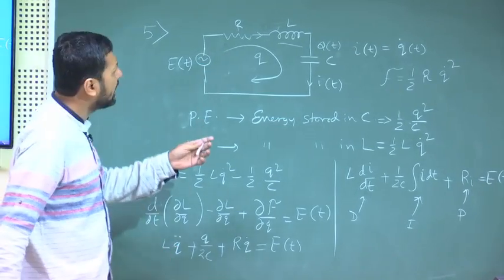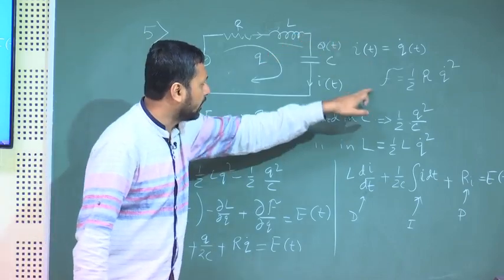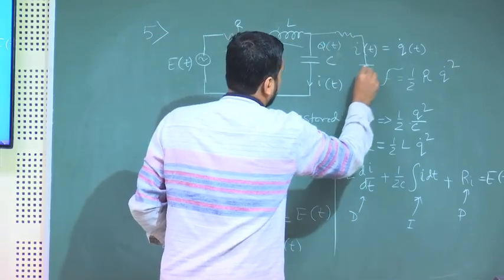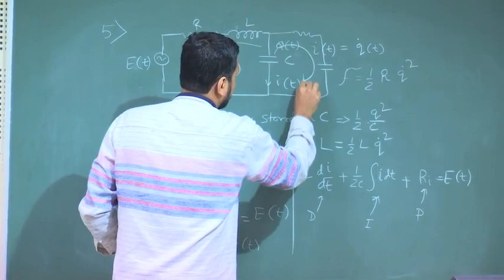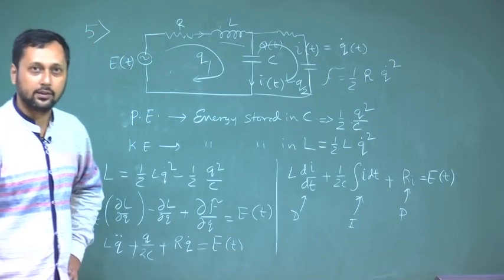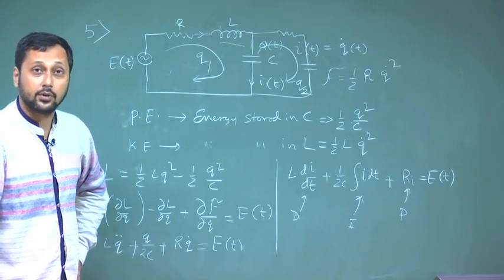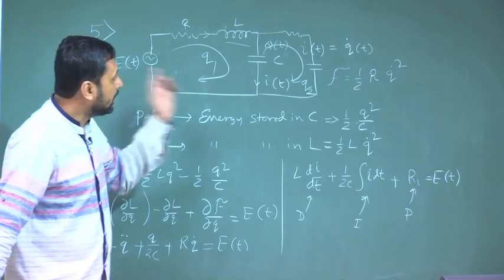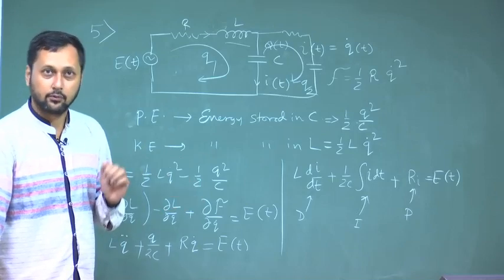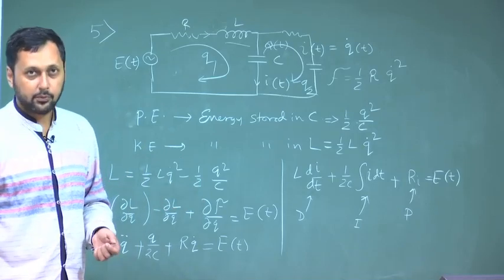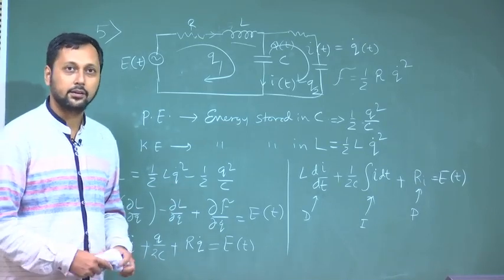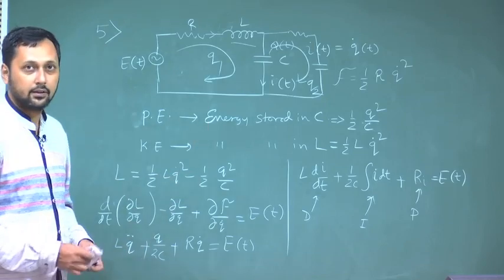In order to also, if we have more complicated circuits, if we have one more compartment here, for example, with an additional resistor, we can assume that there is another, so let us call it Q1, there will be another charge Q2 circulating in that loop and we might as well write an equation for that. Also, you have to keep in mind that Q1 and Q2 are not entirely independent, but they are related by Kirchhoff's current law and voltage law. Okay. We can find examples of such things in different literatures which I have mentioned. Also, you can find in the internet and you will definitely find these things.